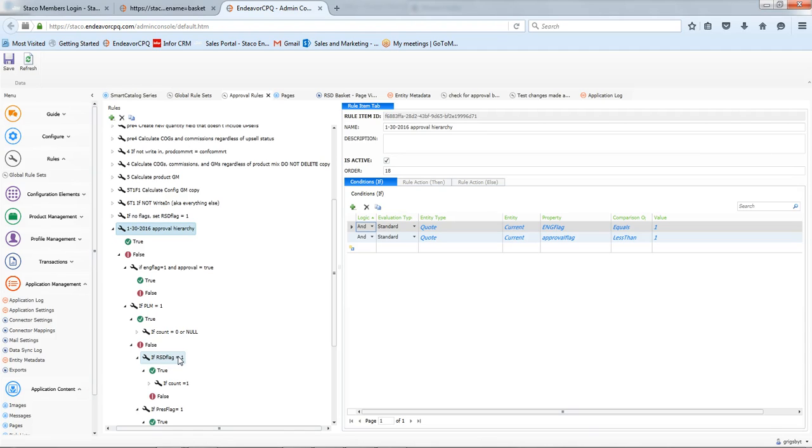And then with another firing of the rules, it would then bring the next person back, and then it would bring the submit for approval button back. So I've got a second flag, and that's this count.